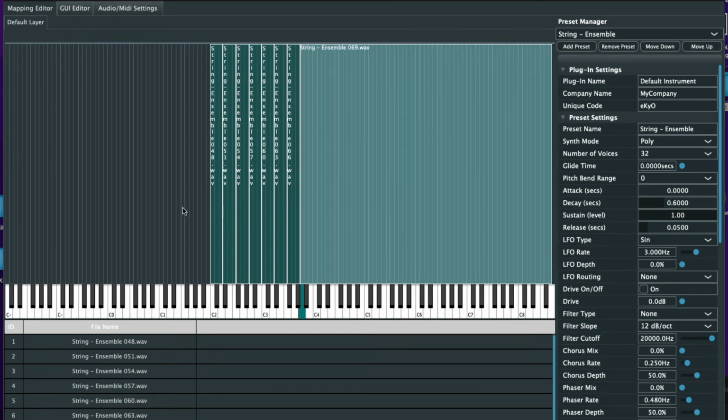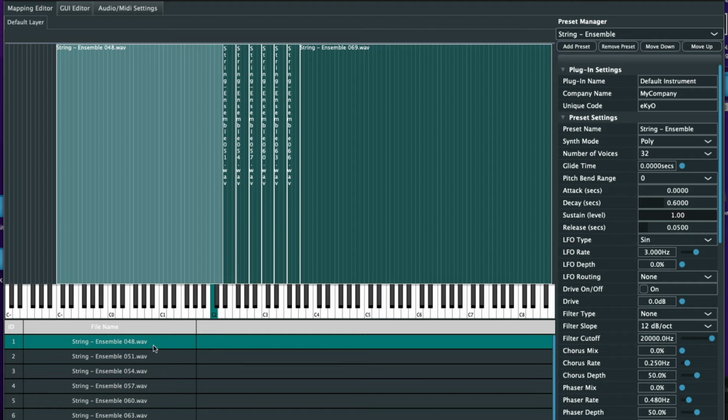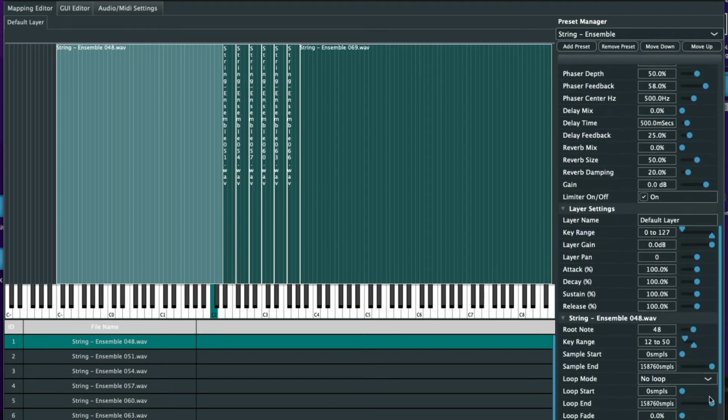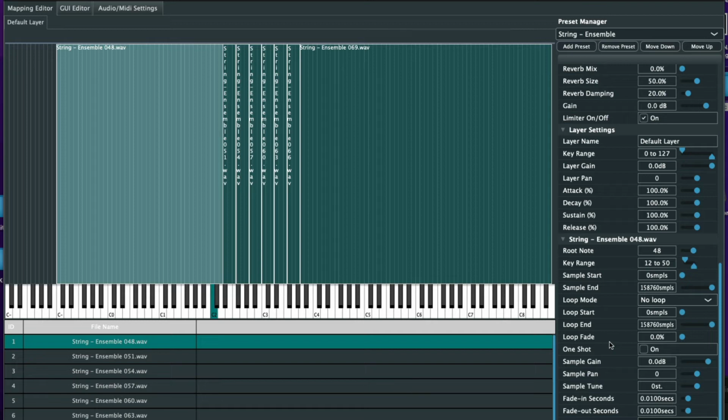Perfect. So let's go ahead and stretch out the endings. That looks good. And then since this is a string instrument, we do want to add a continuous note on this. So we're going to go ahead and apply our crossfade just like we did before. So we'll start with this first one. Have it set to forward.